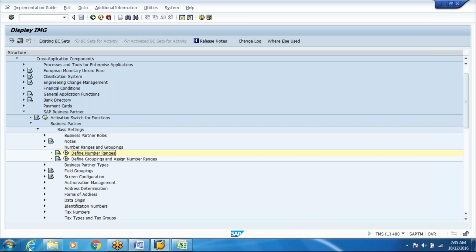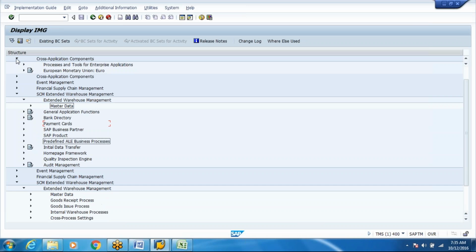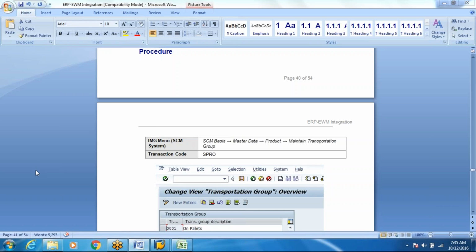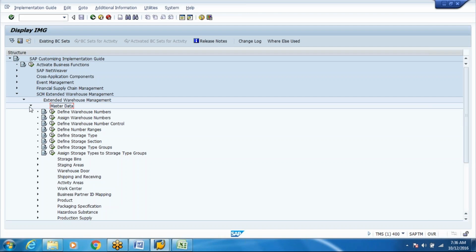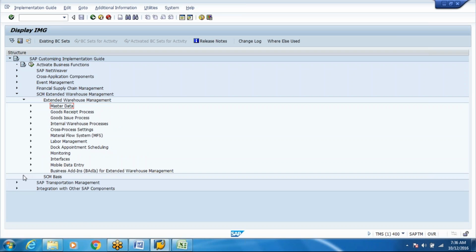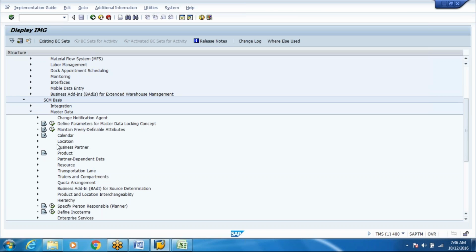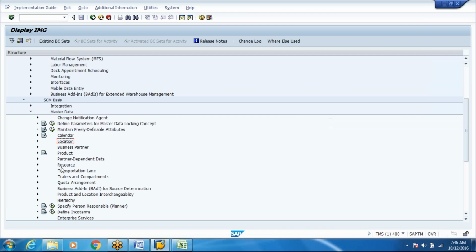Okay, so some more settings which we need to make sure we map with ECC on the EWM side. Okay, so this is master data. It should be in transportation group product.